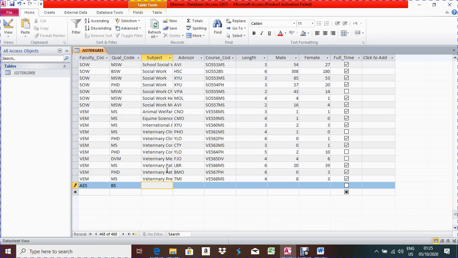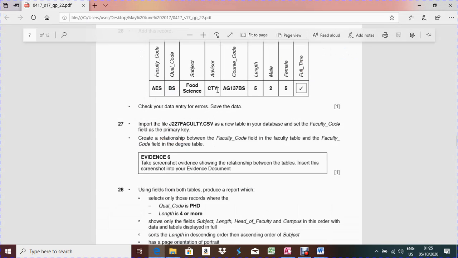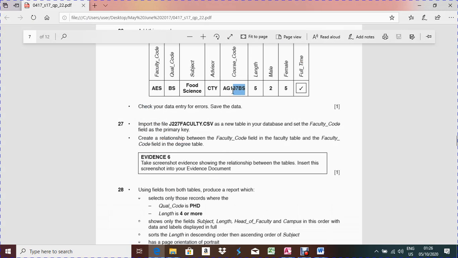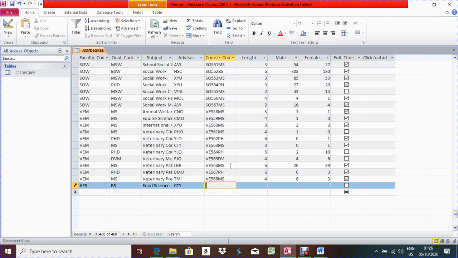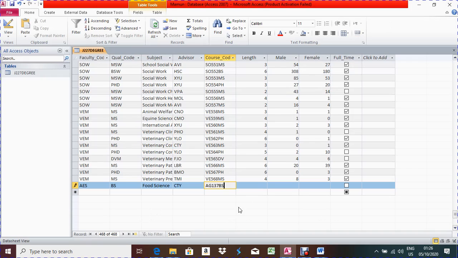Food science. Then advisor, CTY capital. Then you have to input this data also. Then 5 to 5, this one will be 5 to 5, and it should be ticked.